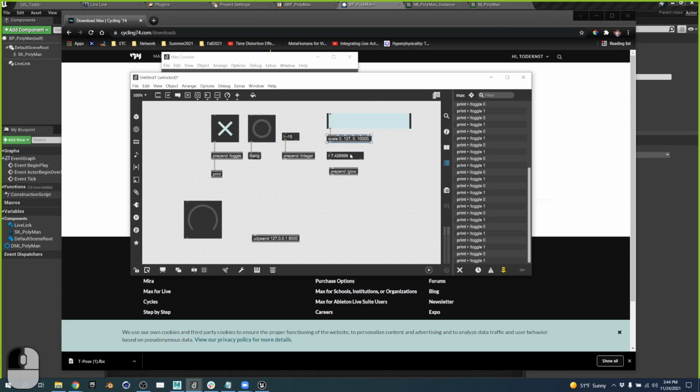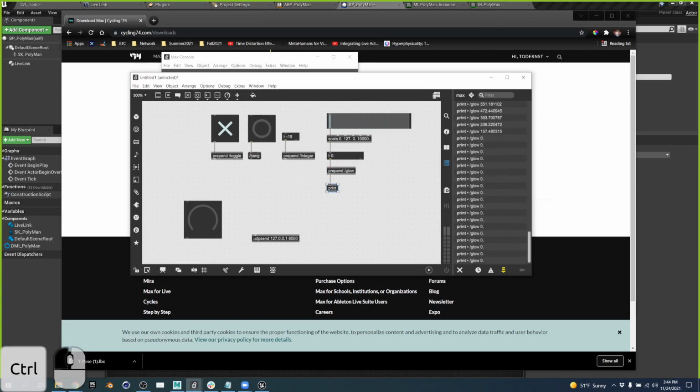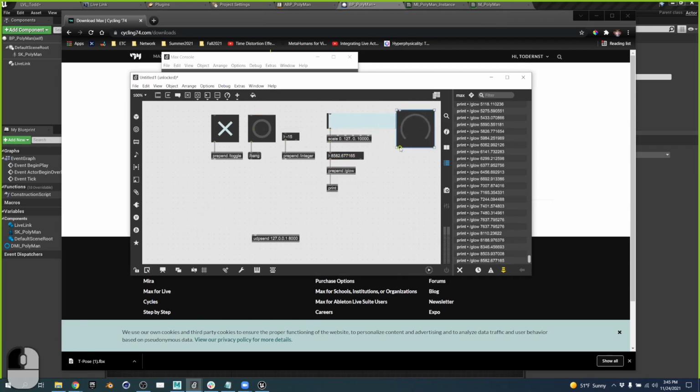And while Unreal can be compiled, we can be adjusting all these settings, and hopefully we'll get a chance to see that. So if I were to add the print button to here, I'm holding down Alt to select the wire, delete it. There we go. Now even though my slider was sending values from 0 to 127, it's now going from 0 to 10,000, just scaling the range. That's a cool one. We can also see the knob does the same thing. So two different ways of doing it. And again, these can be easily mapped to your MIDI device.